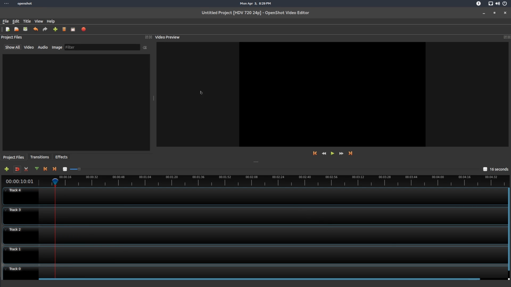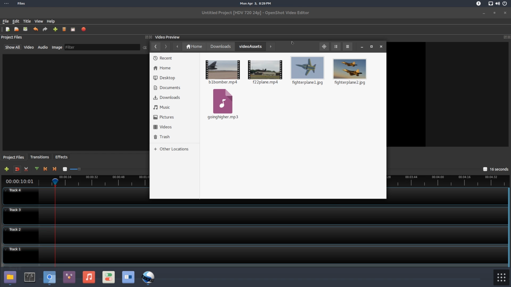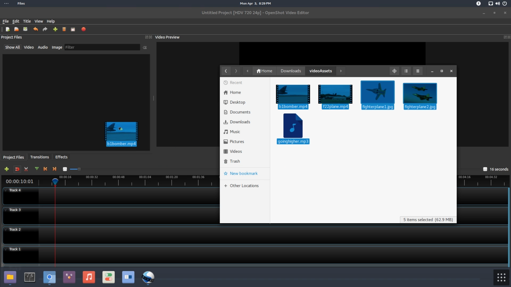Okay, everyone. I just created a small folder of different clips, and I'm going to import it into my project files place right here. You can use your own clips here. You just want to take them and select them all. I'm just going to use all of them, drag them, and place them into the project files area.